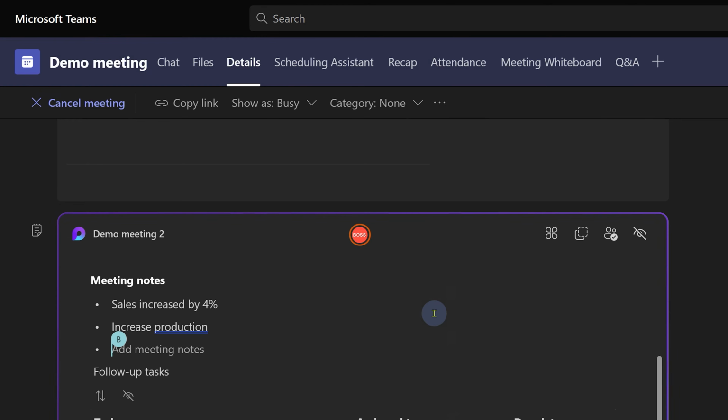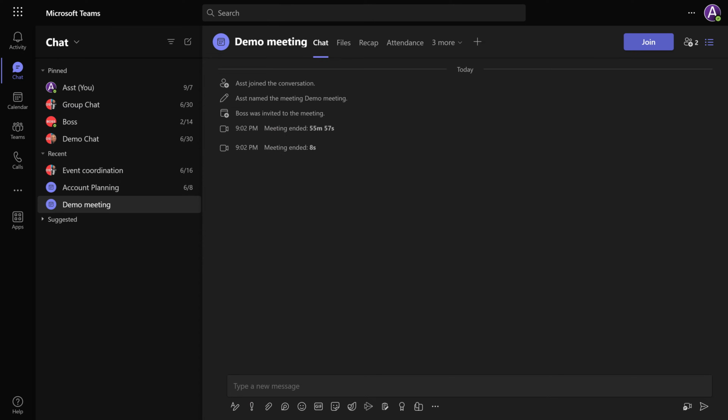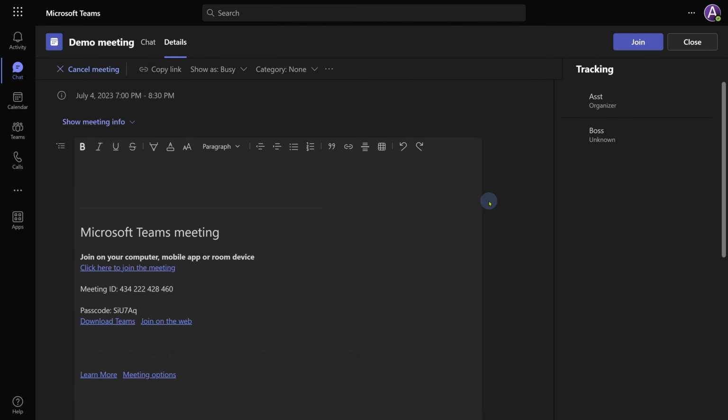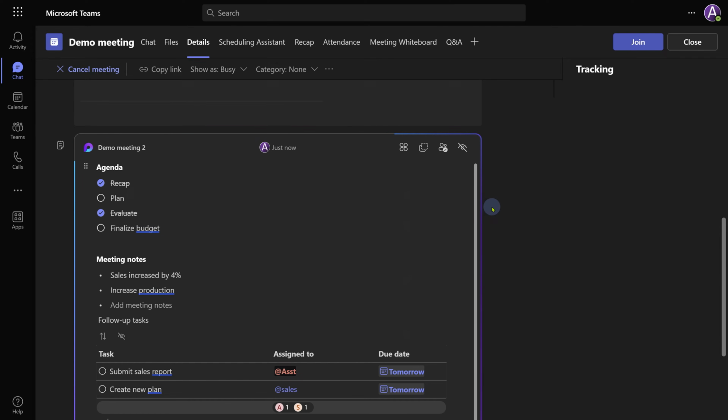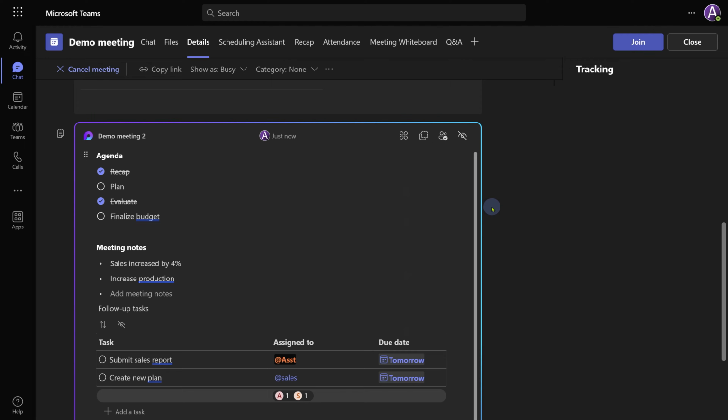Well, now if you go to chat, because generally, if you just double click on the meeting in calendar, it's most of it read only. If you go to chat, you will also see that same meeting where you can interact, upload files, follow up. So if you go to details in this top right corner, again, you will see the loop component with all the meeting notes. So that's the second place to go to.